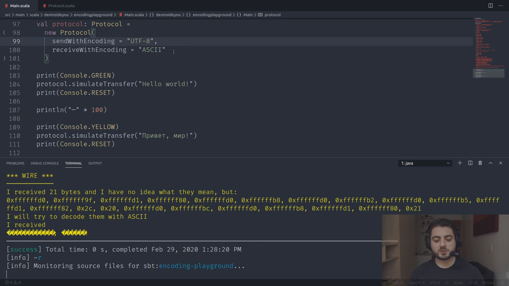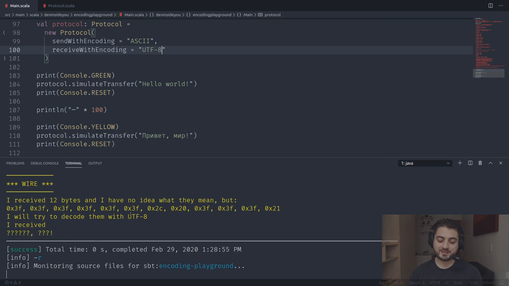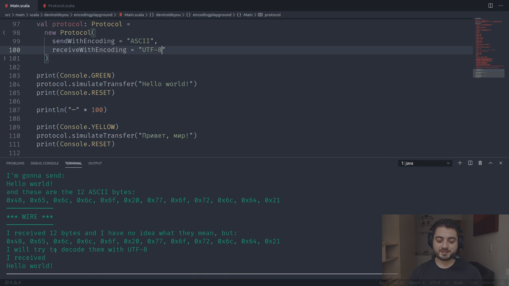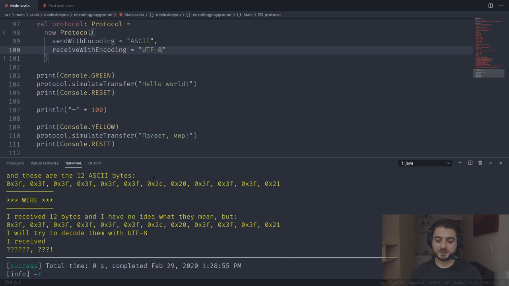Unfortunately, in the real world, what usually happens is the other way around, right? Somebody encoded it with ASCII, and you're trying to save the situation by decoding it with UTF-8, but it's just not going to work. The English characters are going to be fine, but nothing is going to help with this one, because the information was already destroyed when it was encoded. A lot of developers who didn't take the time to play with this are still hoping to save the situation somehow by using the proper format, because they know UTF-8 is the proper format. But once information was lost, there's nothing that you can do.